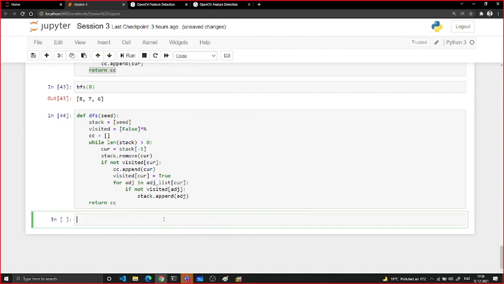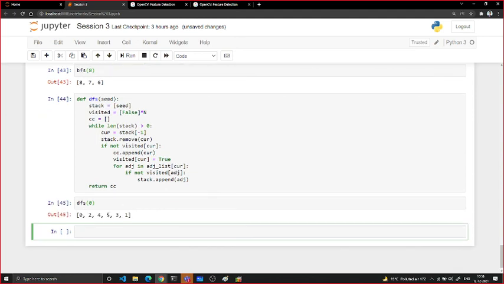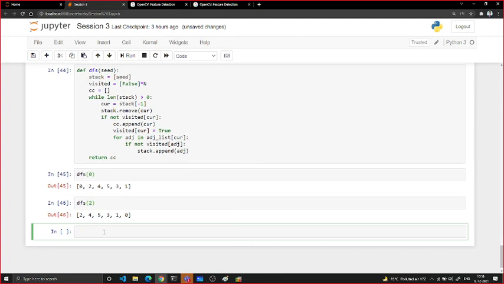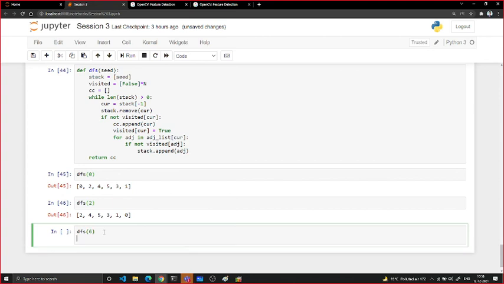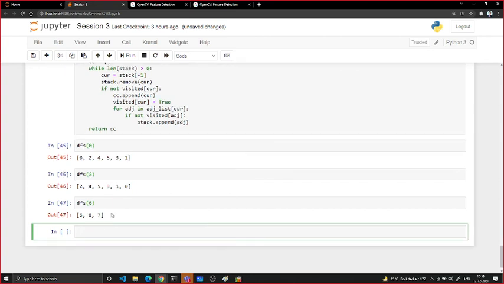So if I run this DFS, let's seed it at 0, and it should give a similar result to the BFS except for the order, and we get a similar result. We get 0 to 5, and if we seed it at 2, we get a similar result. If we seed it at 6, we get 6, 8, 7.